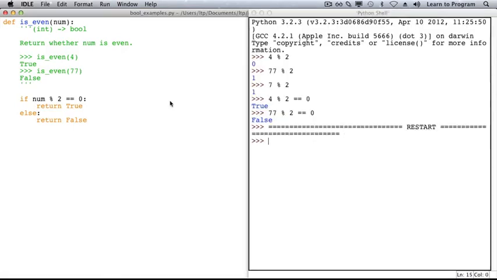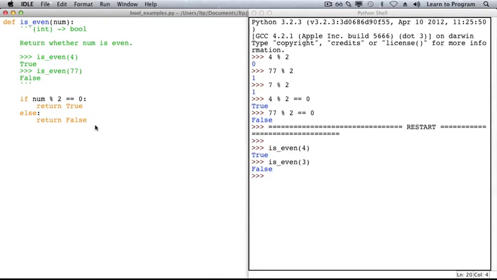I will run this so we can have it there. Now I can access my isEven function and say, hey, is even 4? Yes, it is. How about 3? No, that's false. So our function works. However, the function body here is 3 lines too long.